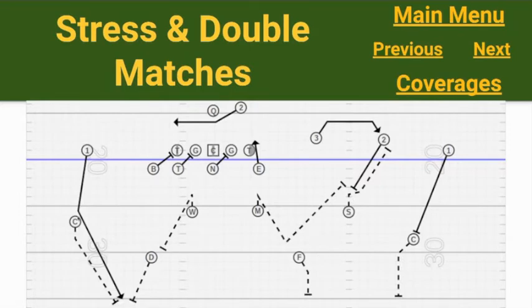The backside, we're in double. And this shows the benefit of being stressed to the 3 receiver side. That bang 8 post by the single receiver, corner's on top and outside, the deep safety is on top and inside, and if the running back doesn't leak all the way out, the will linebacker can play underneath that yet, and the throwing window just doesn't exist for the quarterback. And even if 2 would be set weak and swings immediately, the will linebacker can drop for depth. He's going to appear in that underneath window and again, probably deter the quarterback from even making the throw there.